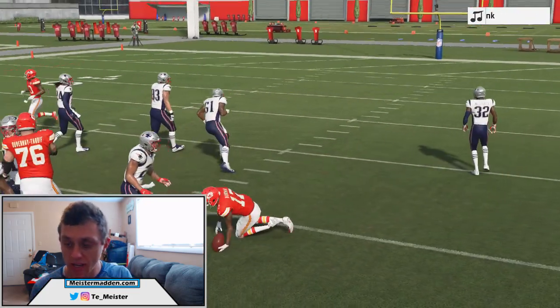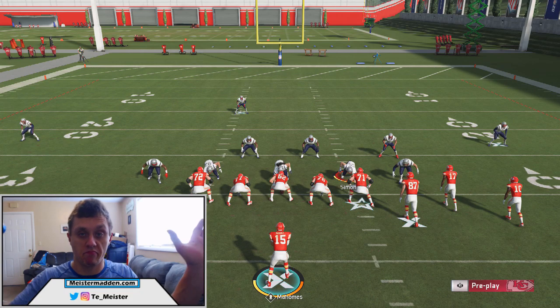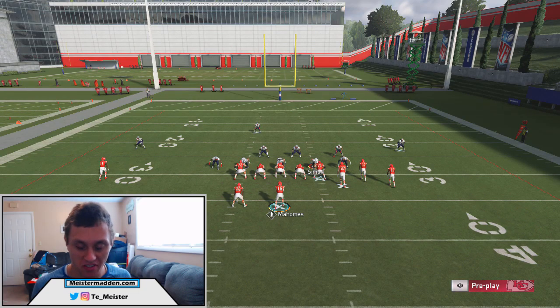Now, I have no idea what Devin McCourty was doing because I manned him up to a running back. Next thing you know, he switches himself to Tyreek Hill, and all of a sudden, Stephon Gilmore is chasing down our running back. I don't know what's going on. I don't know what they did to break this game, but they really managed to break it this year.